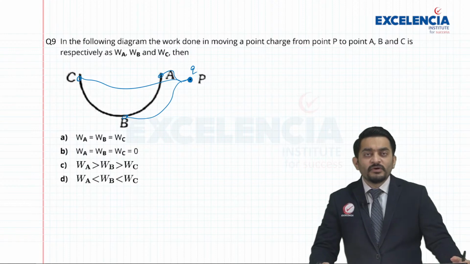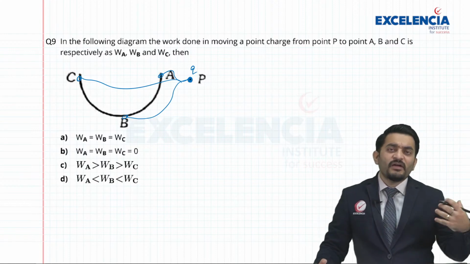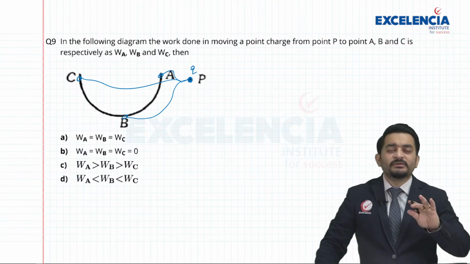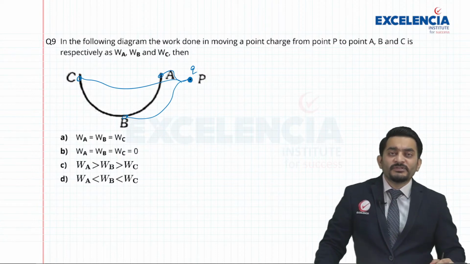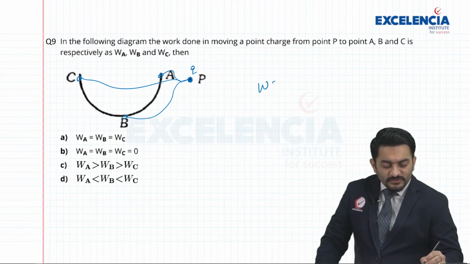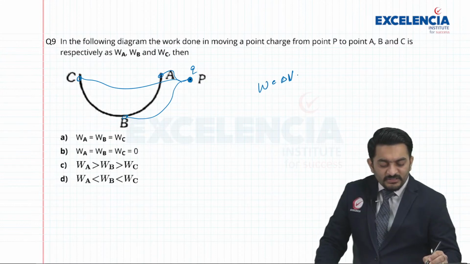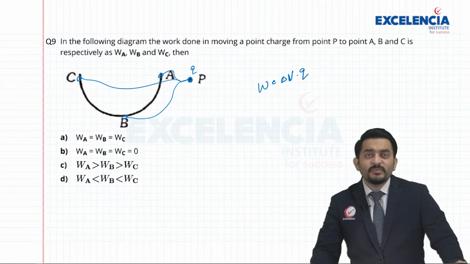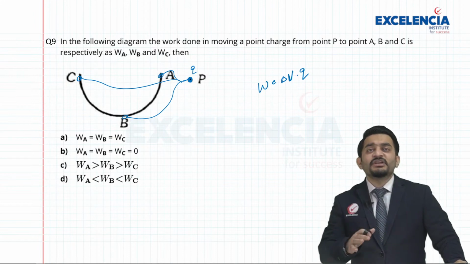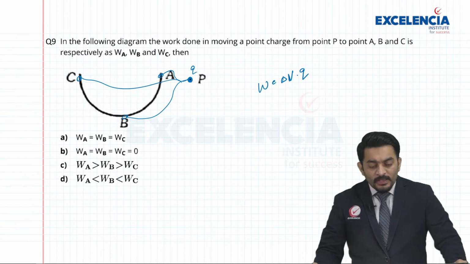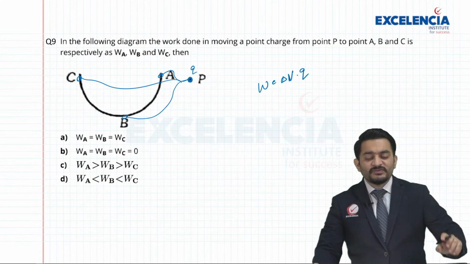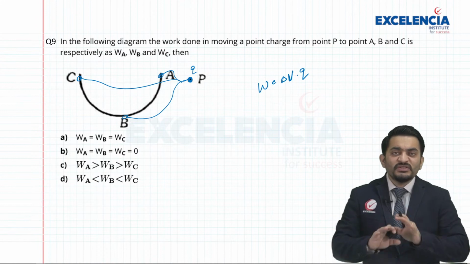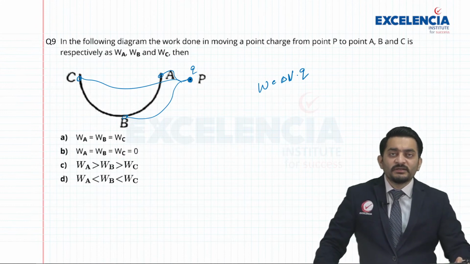Definitely it is a question of work done which comes under electrostatics, so we don't have to relate it with the formula which we have learned in mechanics, which is work done equals force into displacement. Forget about that. Think about a formula in electrostatics, which we know: change in potential multiplied by the charge. Now when it comes to the change in potential, here you can't visualize any other charge which is present. That means I am simply taking a charge from some place and moving that charge in the space where no other electric field line is present.